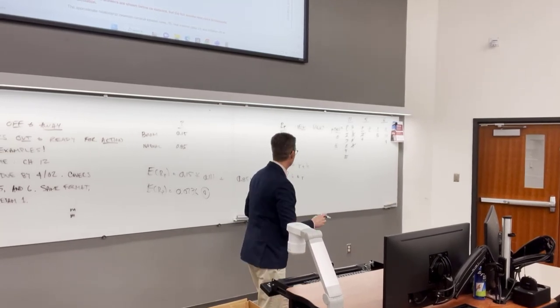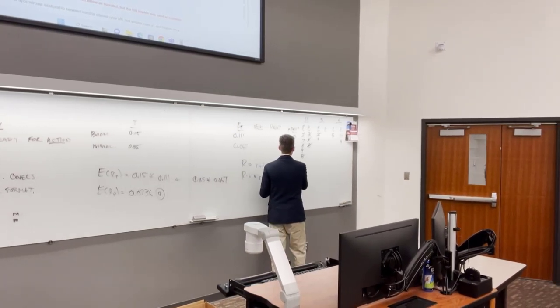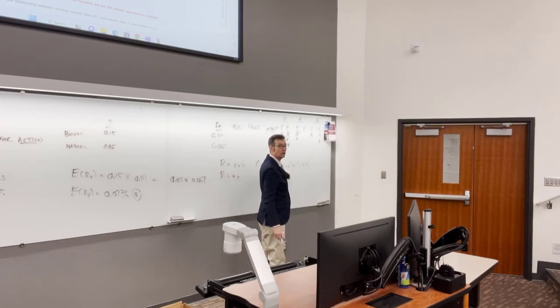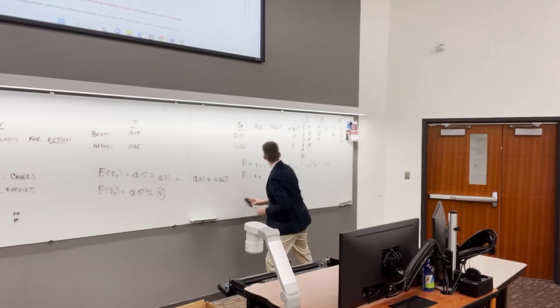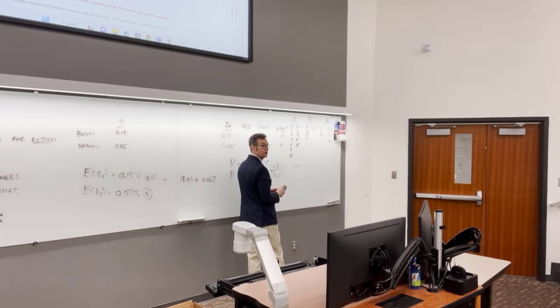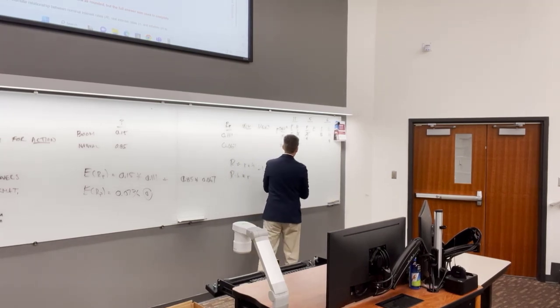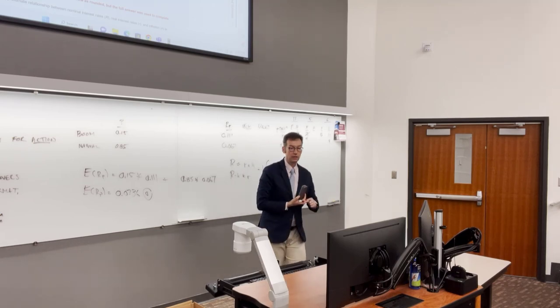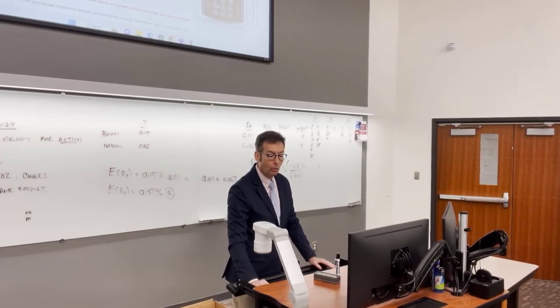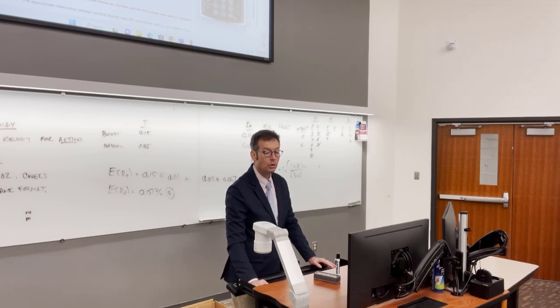The second part uses the real Fisher effect, which is 1 plus big R is equal to 1 plus little r times 1 plus h. And we're looking for little r, aren't we? And so we're going to take both sides, divide by 1 plus h. And that makes it look like this. And then what can I do? Minus 1 on both sides. That's going to take that away. So all I've got to do is take 1 plus big R divided by 1 plus h. Let's get that. 1.09 divided by 1.029 equals, subtract 1, multiplied by 100%.